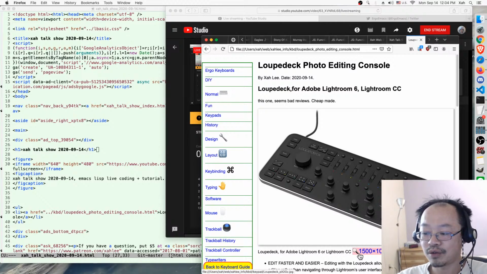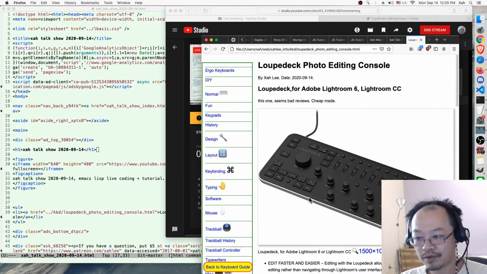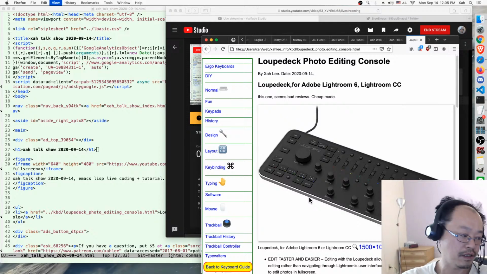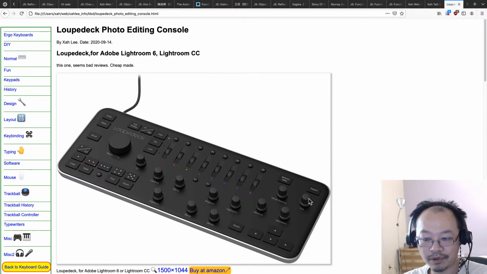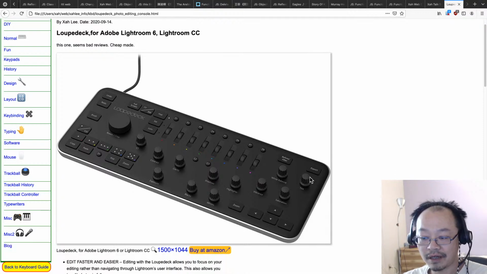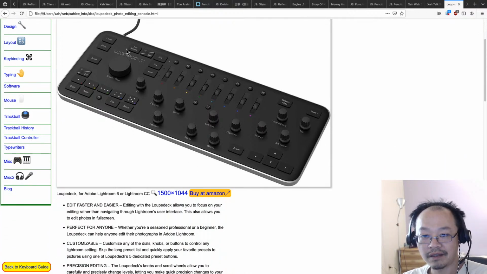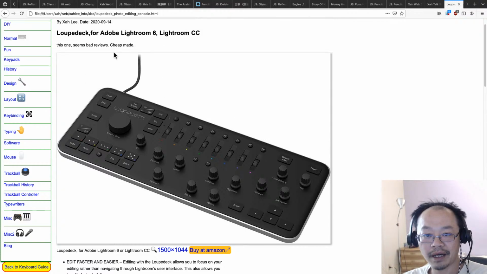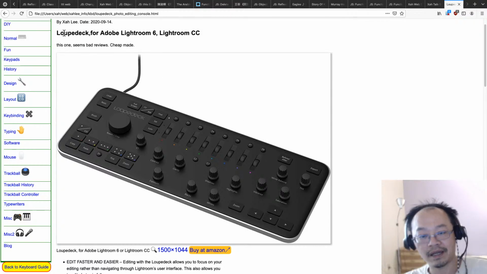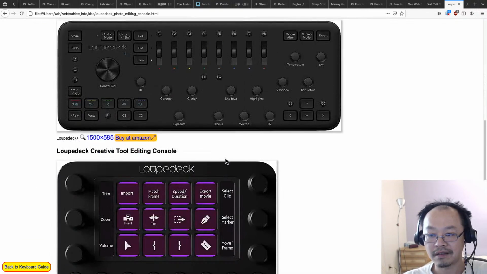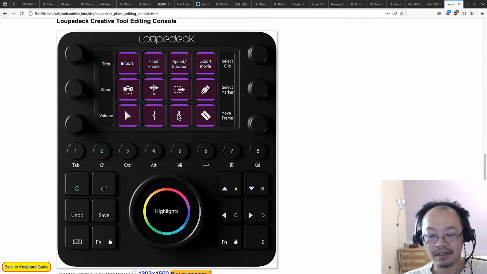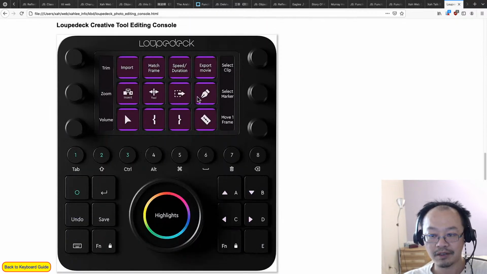Okay, so we are going to do Emacs Lisp coding plus tutorial, and let me show you this keyboard, this background image. So I just found out this keyboard today. This is actually an input device for video editing and Photoshop. So I found 3 versions of it. This is made by what's called Loop Deck, something like that. So there is this version, and then there's a slightly different one, this version, and then a fancy version. I'm not sure those are displays, probably so.